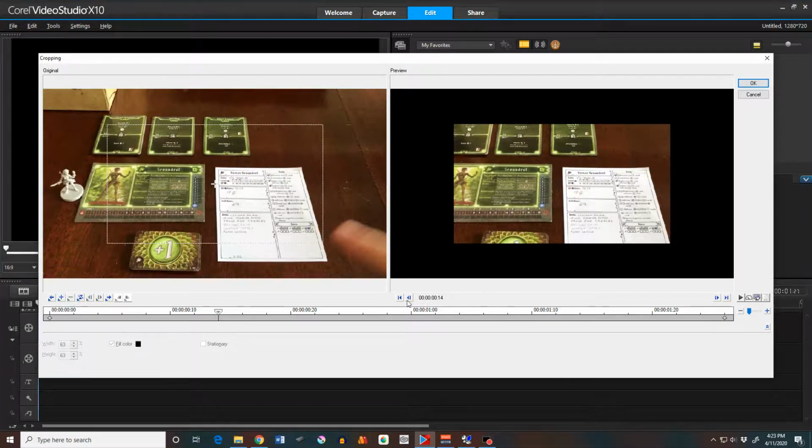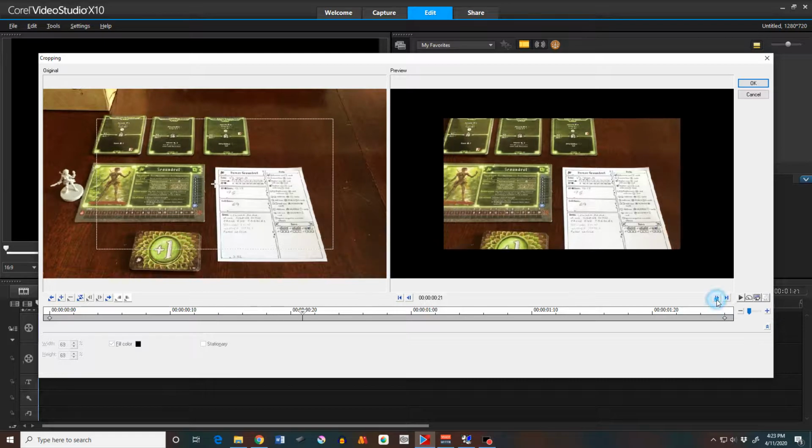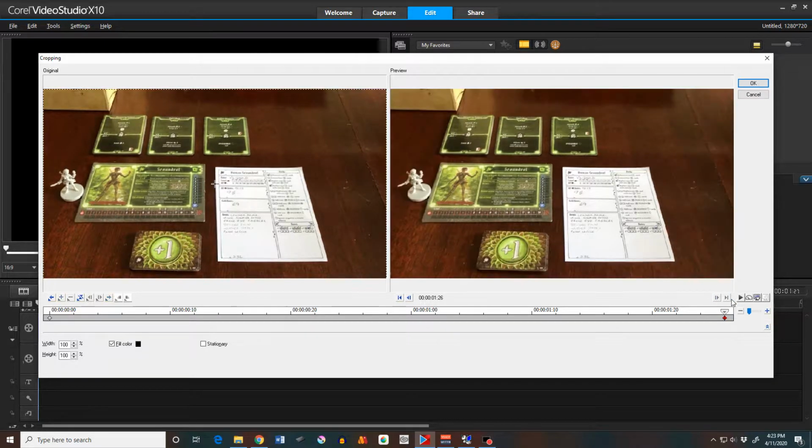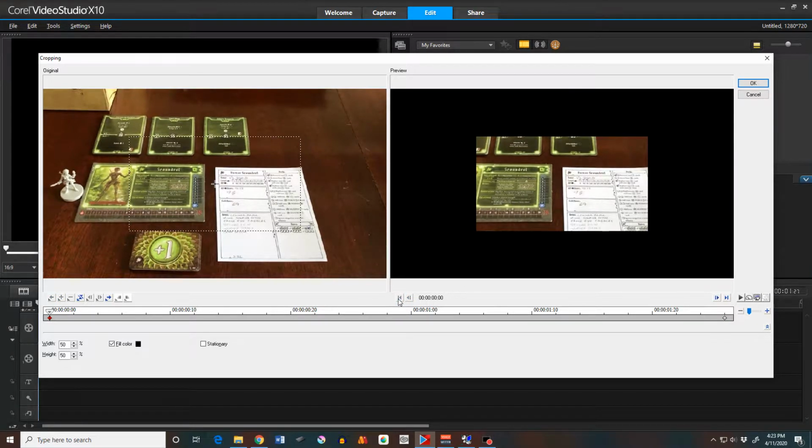Underneath the preview pane there are buttons that help you quickly move to the next frame or to the last frame. So if I click one, the scrubber just moves one frame at a time. If I click on the end, it goes to the end of the frame or the beginning of the frame, or beginning frame of the video.